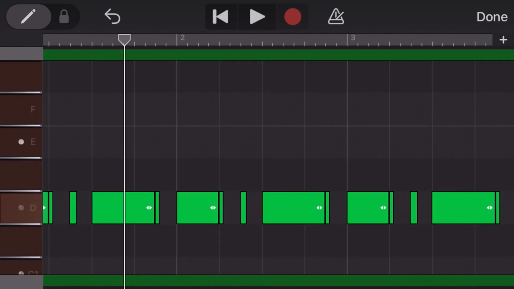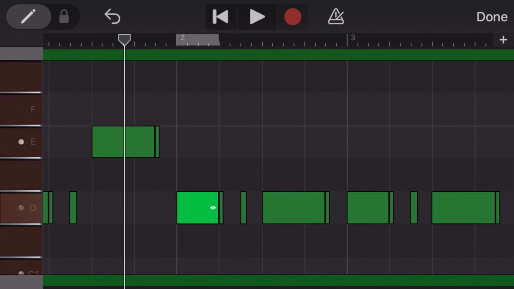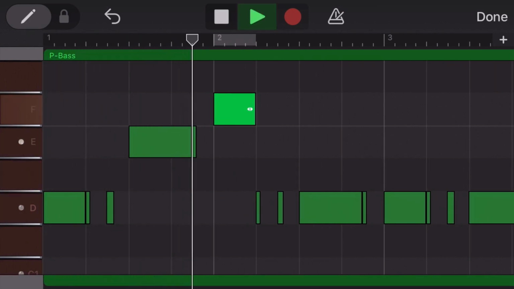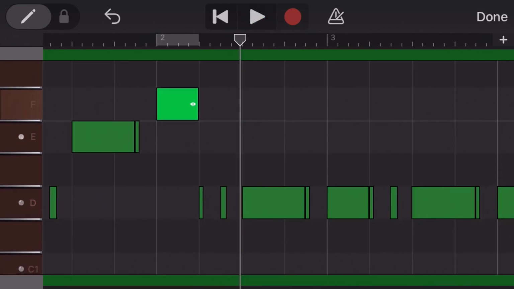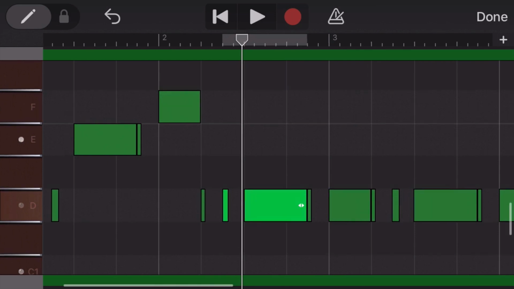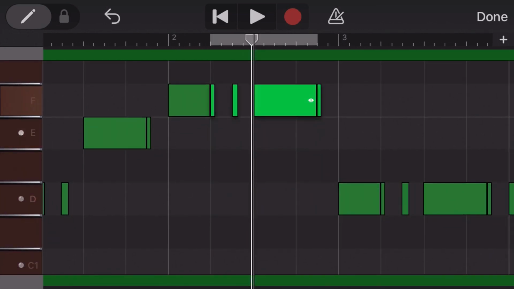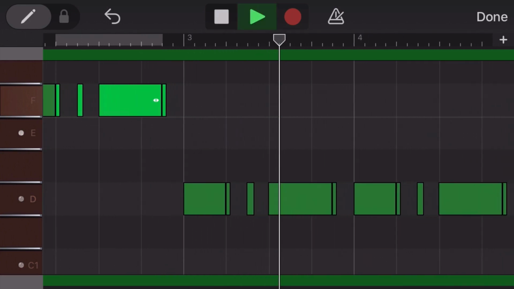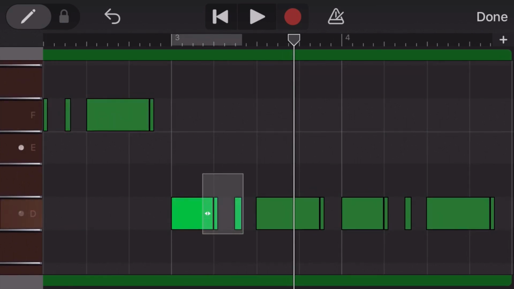So now let's see whether we can edit these notes to follow the chord. So we need to change these ones here.